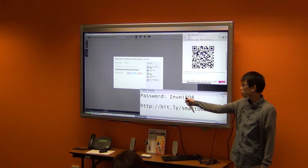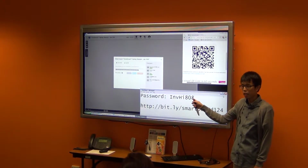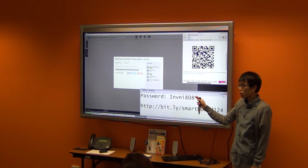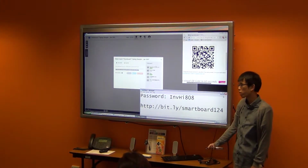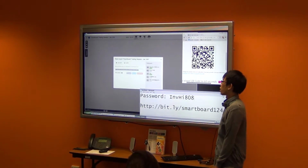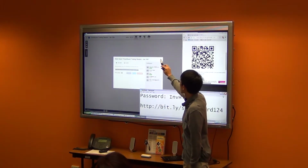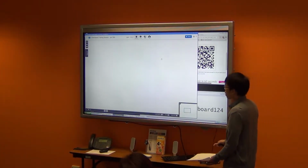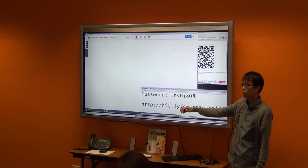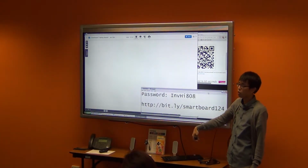So when you log in, it will ask you to enter as guest or sign up for an account, something like that. You can just choose enter as guest so that you don't have to create an account. You can create an account later, but you don't have to create it now. So I think I'm going to add it to the link, because you can use a laptop to cooperate too, so it's easier for the laptop user to log in.